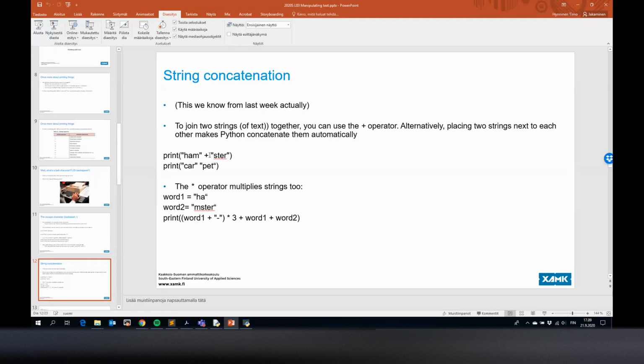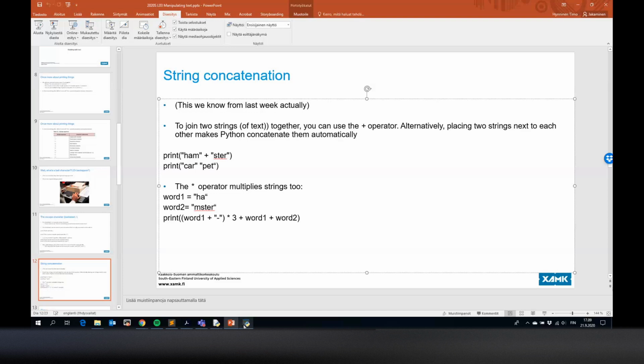So much similarly to the plus sign, we could also use the multiplication operator. If it makes sense to use the plus sign for text, so adding one piece of text to another, it should also make sense to be able to multiply them.